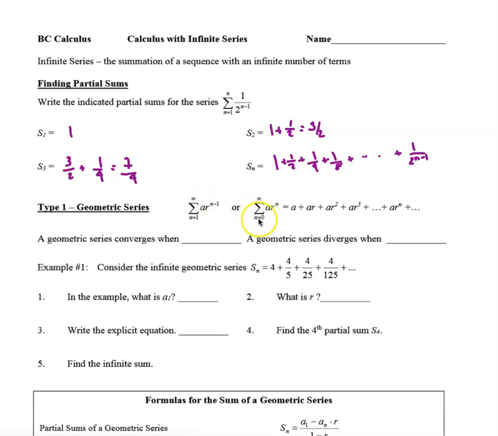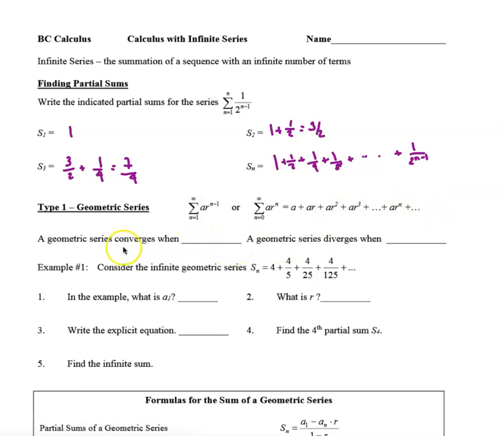Or if we started with the lower index of 0, you would just have the first term a times r raised to the n instead of n minus 1. These two, starting at 1 with an exponent of n minus 1 versus starting at 0 with an exponent of n, are equivalent statements. In each term of the series, you're just multiplying the prior term by r, your common ratio. So your first term is a, the second term is a times r, the third term is a times r squared. You eventually get to the nth term, but since this is an infinite series, you keep going.